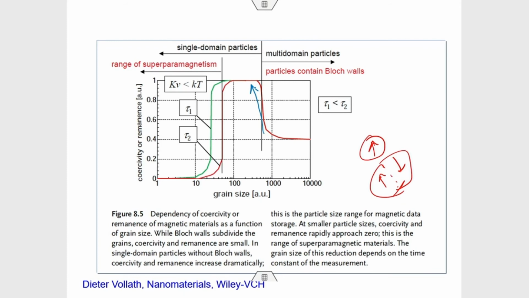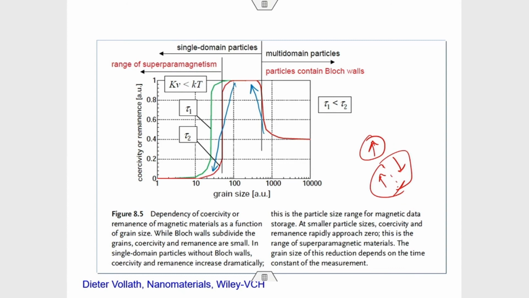You can see that, and these particles are mostly employed for magnetic data storage. Correct. But if you further decrease the particle size, something else happens. Remanence and coercivity start dropping. That is what you see. This is dropping, a further drop, and in fact it reaches a very small value, almost 0, when particle size becomes very small. And these are the range of particles which are called superparamagnetic particles.